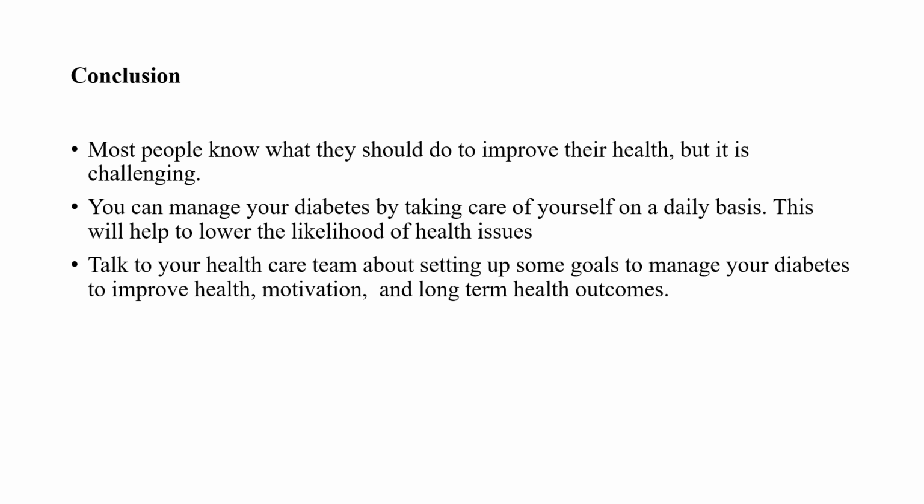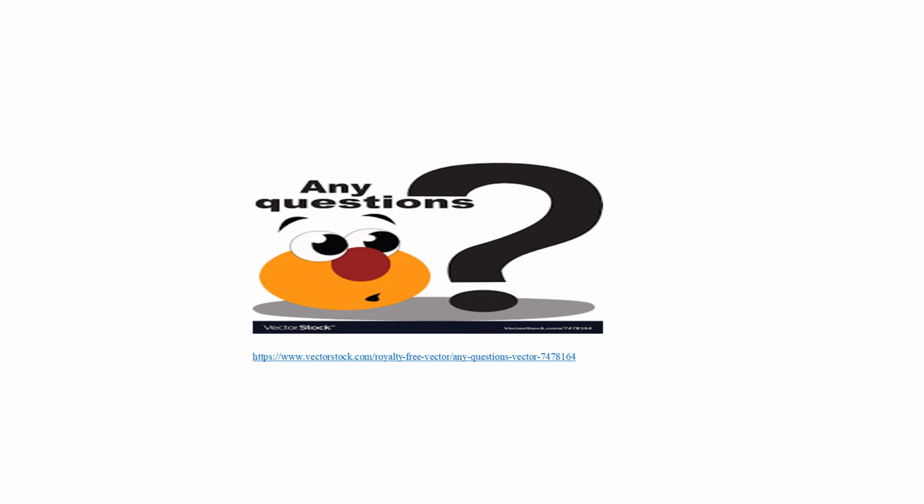In conclusion, most people know what they should do to improve their health, but it can be challenging. You can manage your diabetes by taking care of yourself on a daily basis. This will help to lower the likelihood of health issues. Talk to your healthcare team about setting up some goals to manage your diabetes to improve your health, motivation, and long-term health outcomes. Has anyone got any questions?